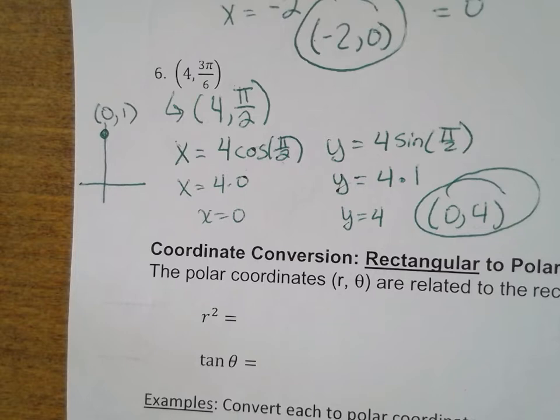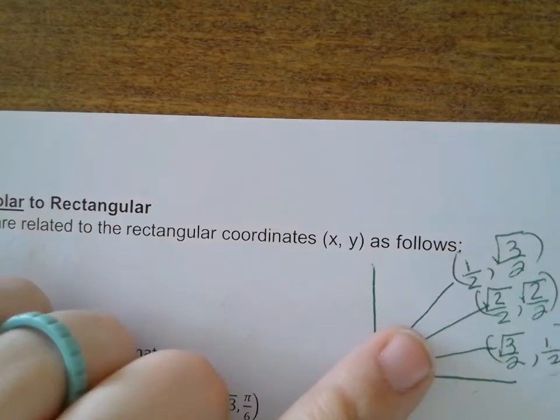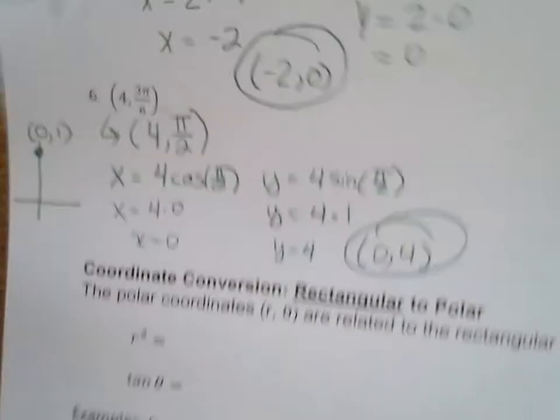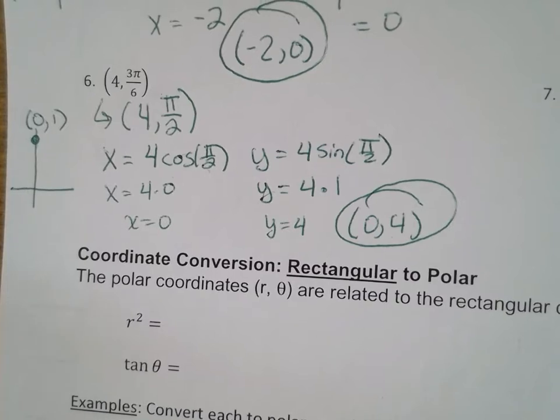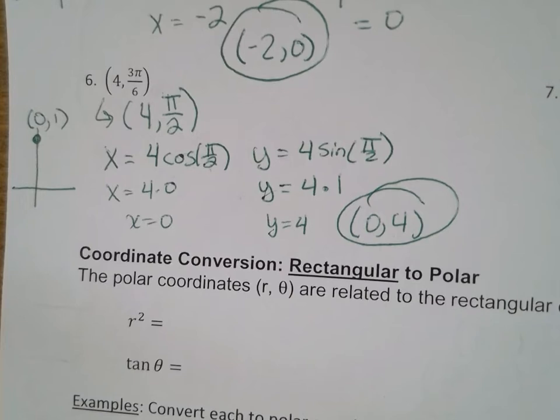Can you show your little trick up north? My little trick? Which one? This one? Yes, ma'am. Oh, you didn't write that down? You know, 1, 2, 3, 1, 2, 3. Yep. They're all over 2. Right. And every numerator is square root. Dude, that's crazy. That's actually really good, like, a trick.